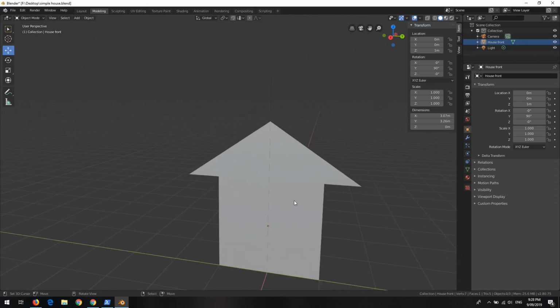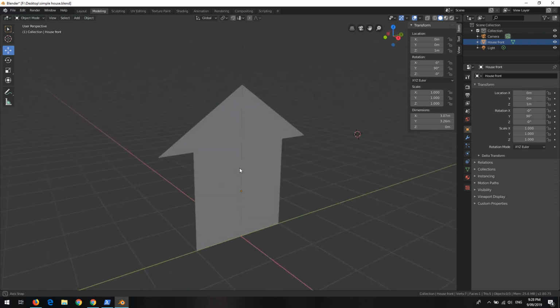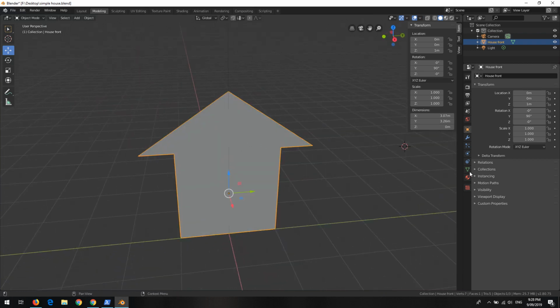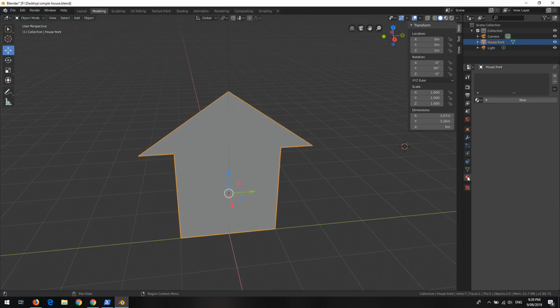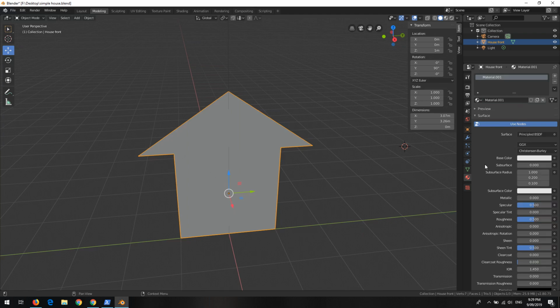Let's zoom in again by scrolling the mouse, and here select this, and let's go to the material here. Let's create a new material, add a new material. At the moment, base color, let's select a base color, let's give it something like this.